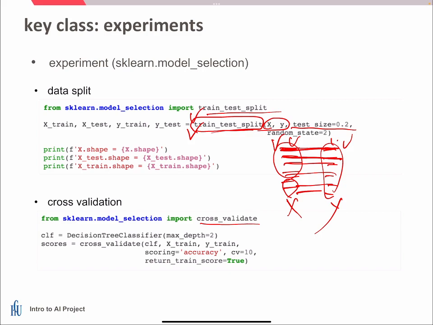Okay, and then cross-validate. I explained cross-validation before. So given this classifier, this is another classifier.